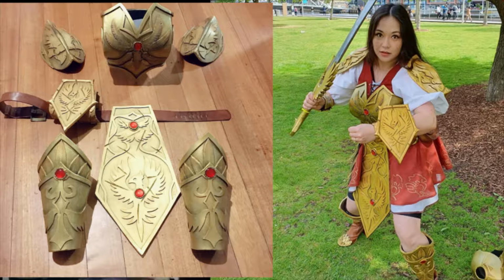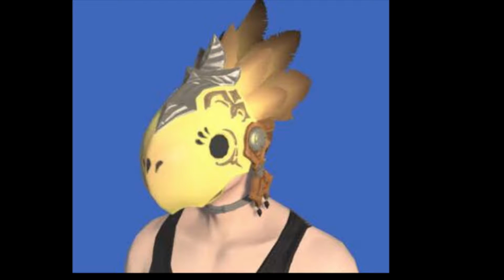I did the designing process with a lot of it as I went along, so I had basic knowledge of what I wanted, such as the shoulders, the chests. I wanted some sort of headpiece or a helmet, which I did actually try to base off of Final Fantasy Online. I didn't get the shape down right, but that's okay. I can always make it again in future. It was something just completely new and different, and I really enjoyed it.